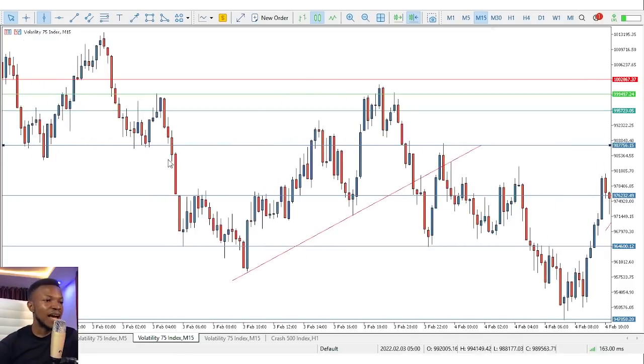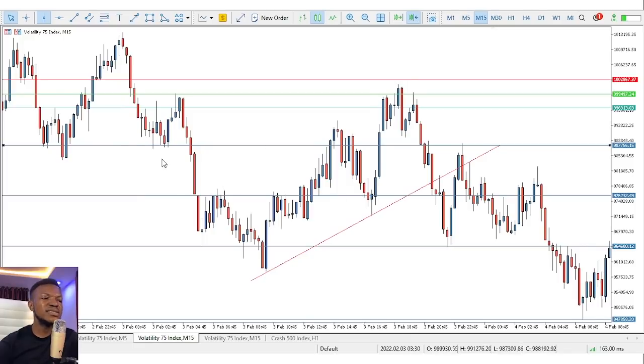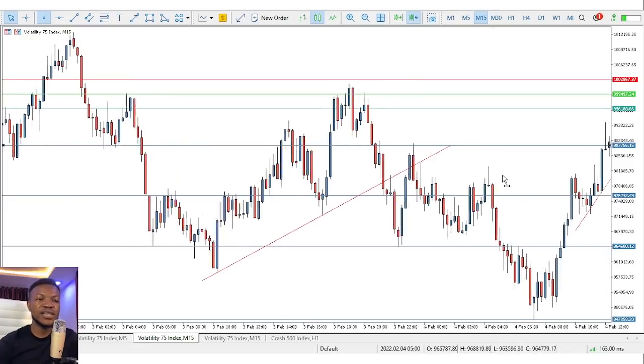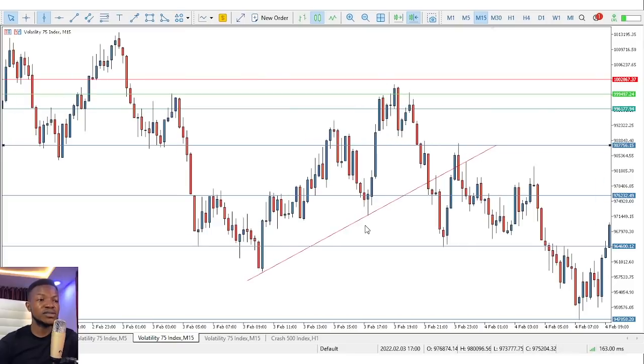Very easy. What I did here was identify where we got rejection. That is a resistance in time past, right? So I identified this and I placed the take profit there. That is what you want to do. Just identify places in time past where there was reversal in the market over the time frame you're looking at to get your setup.